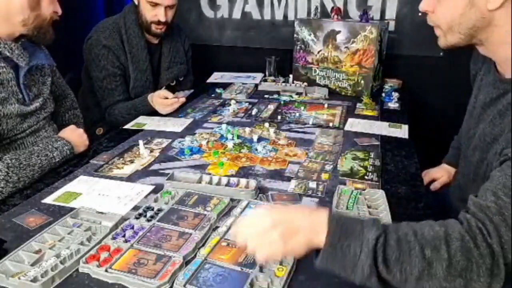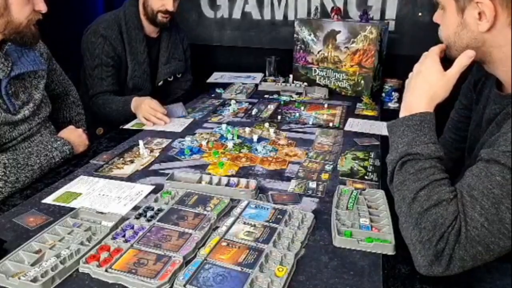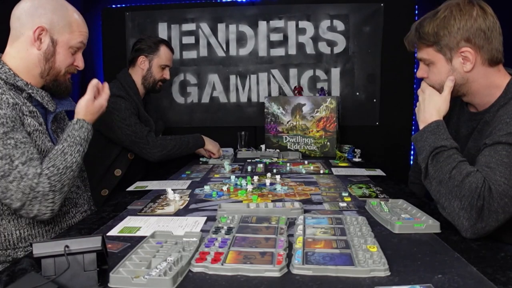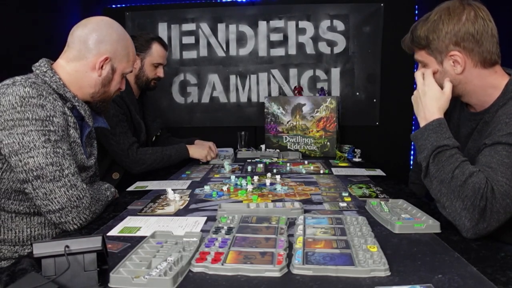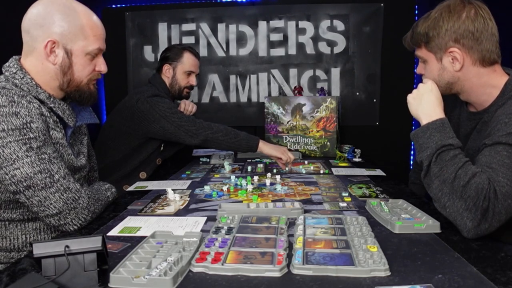Wall. Each time an opponent moves up on the water track, gain one potion. Might happen. Yeah. Two potions and two swords. I move up here one step.